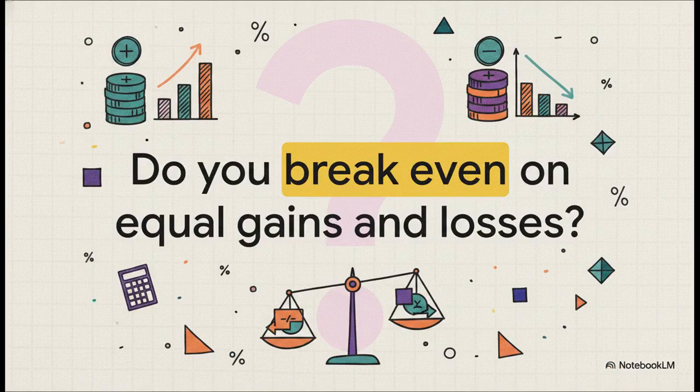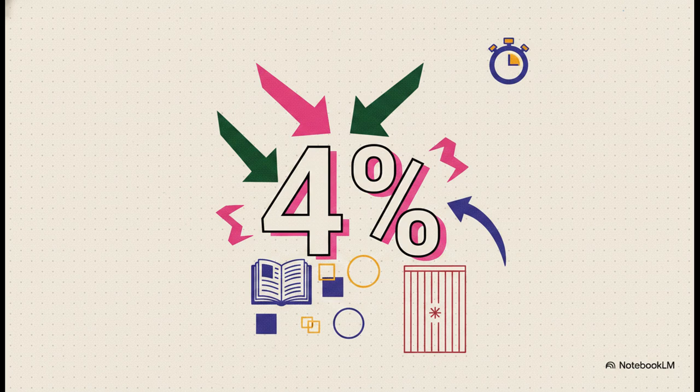Okay, I've got a quick question for you. Think about this. If you sell 2 items at the exact same selling price, gaining 20% on the first one but losing 20% on the second one, do you break even? Like, does it just perfectly cancel out? Trust your mathematical instincts for a second here. Well, if you said yes, the exam just trapped you. The answer is actually a massive 4% loss.